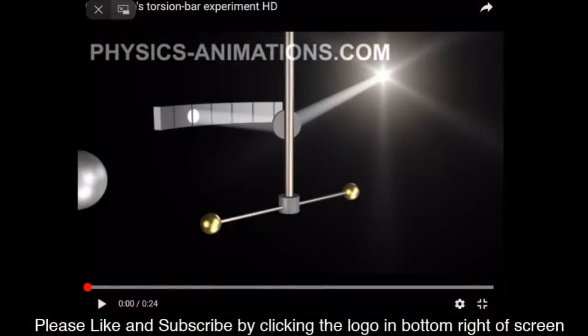Okay, so let's have a look at how Cavendish's experiment was actually set up. And this is a modern version of it. But basically what you have is right in the center, you see an inverted T that has two small gold balls on it. These are the small balls. And the thing that it's hanging from is the torsion scale. You see that there's a mirror, like a dental mirror, on that torsion scale, and there's a light source shining on it, reflecting off on a gauge, which is graduated there in the end. Now on the left, you will see the large balls being moved towards the small balls, decreasing the radius and increasing the gravitational attraction between them.